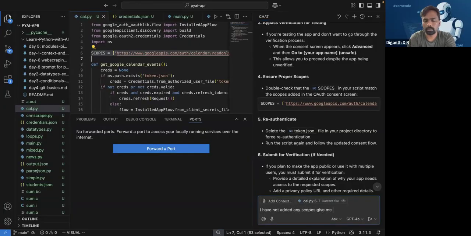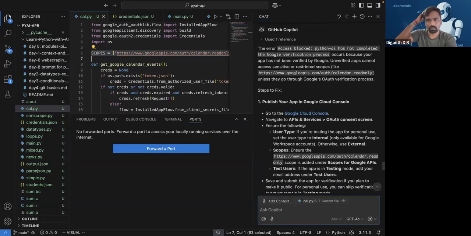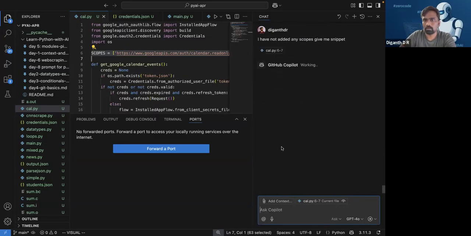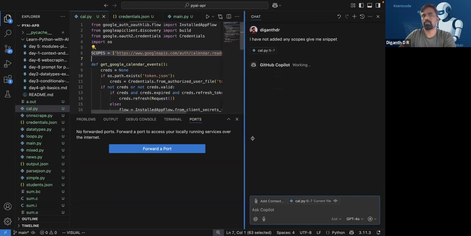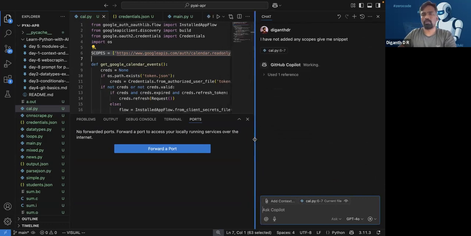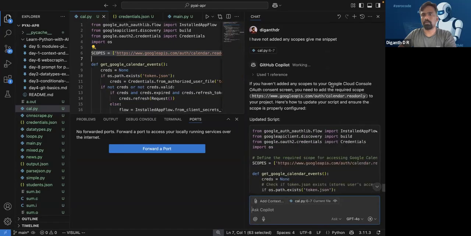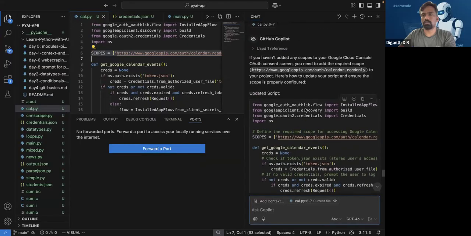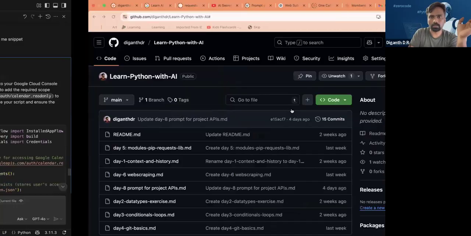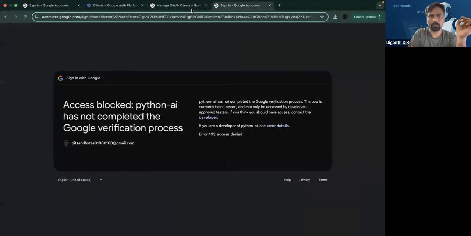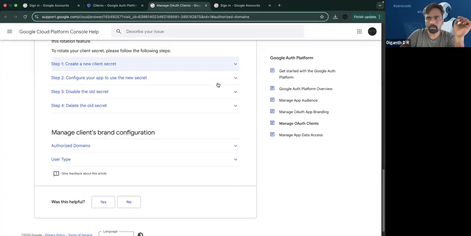Give me a snippet. You need to add a required scope to the project. Okay, let us try to find out where the scopes are. I remember we saw the screen, but I need to look at that.